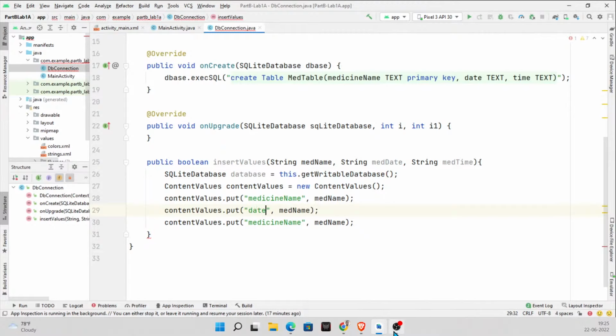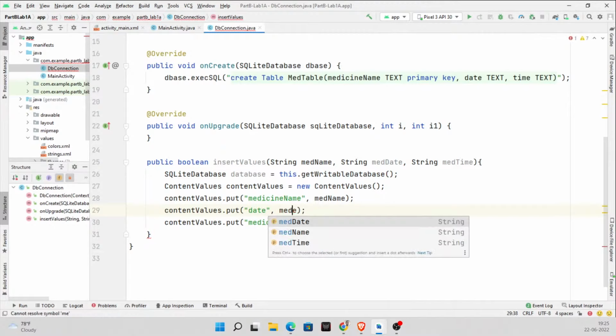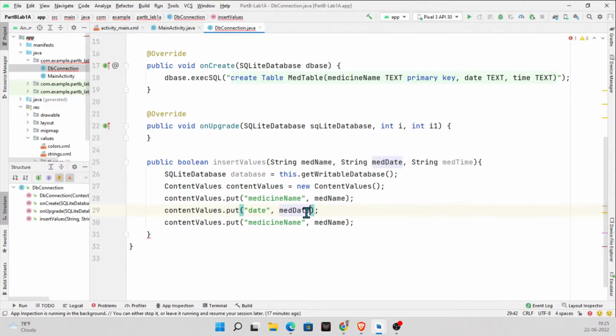Date, and this is med date, fine, medicine dates, it has to be like that, and the rest is for time, and this is med time, time, fine.